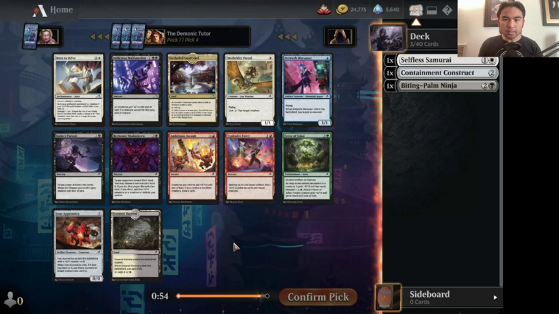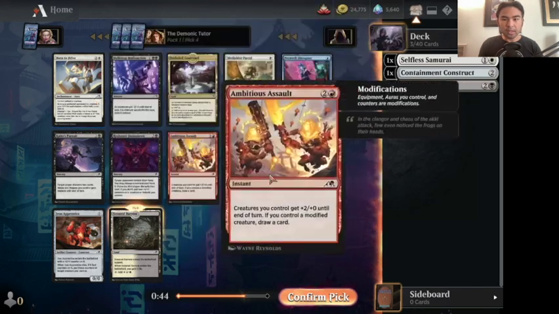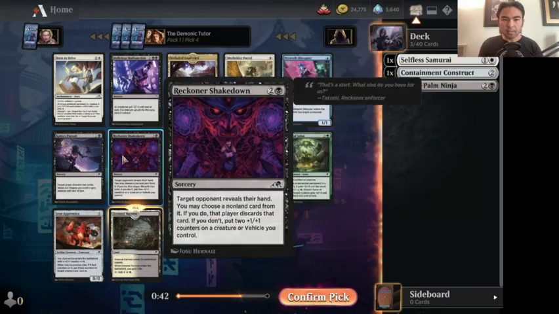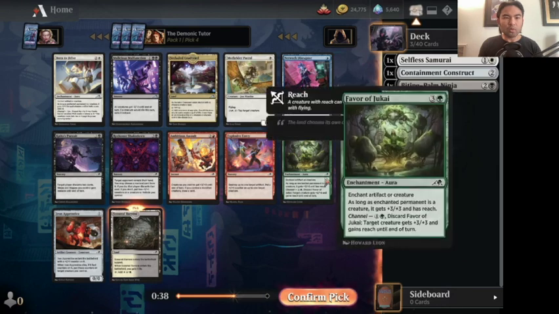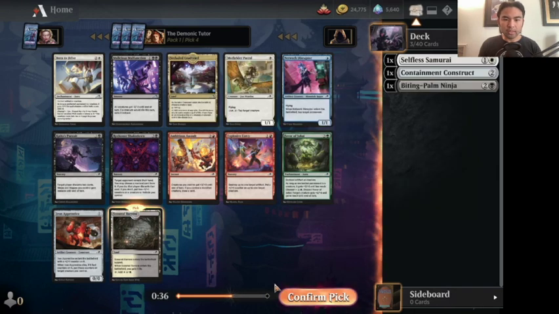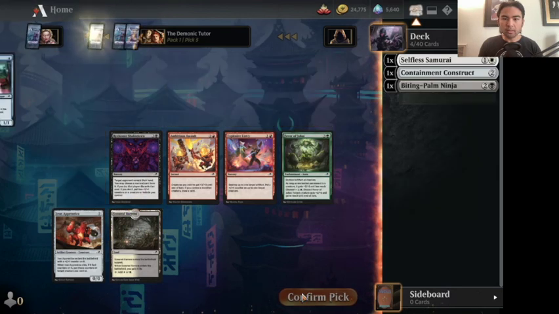Okay, doesn't look like there's much here. We might just go with the Scoured Barrens. We're already in black-white, and mana fixing is important in this deck. I don't think there's anything here that really makes me go, wow, that's amazing. So we'll just go ahead and get the dual land.